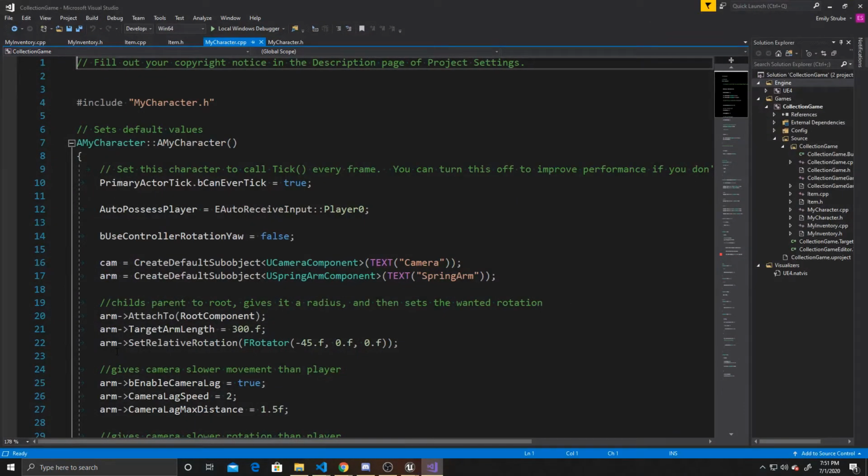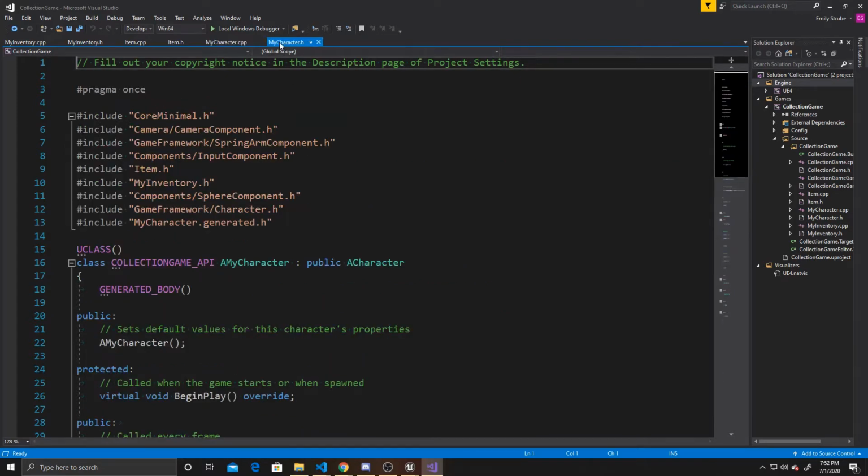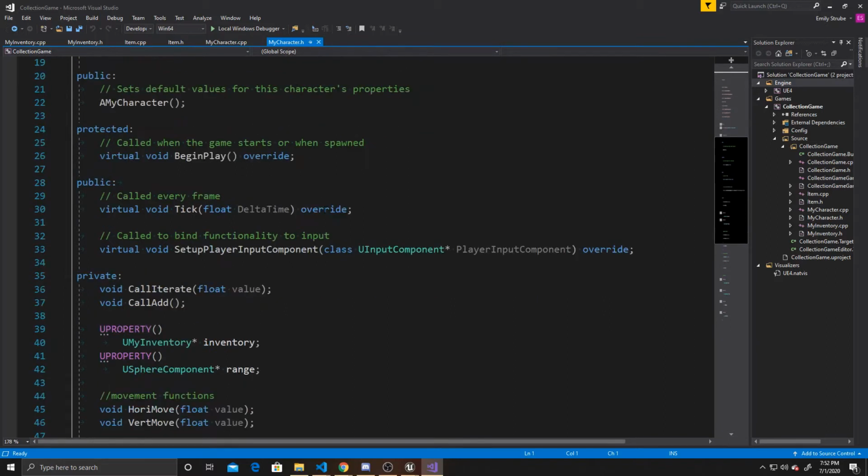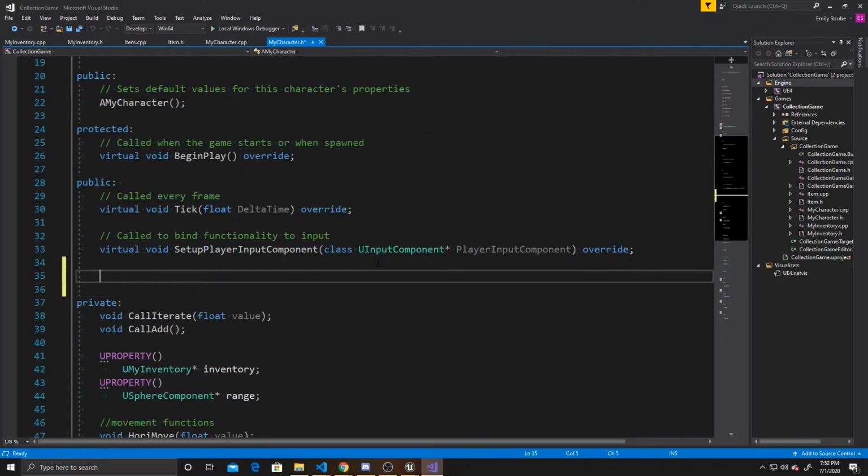As I've said in the previous videos, you don't need our specific My Character script. You're just going to want to open up whatever your character controller is and add the code that we're going to be doing inside of there. So we're going to start inside of our header, and we're going to first add a function to our public section. It's going to be void. I'm going to call it canInteract.